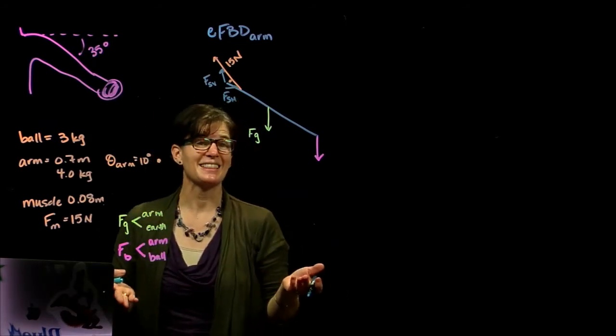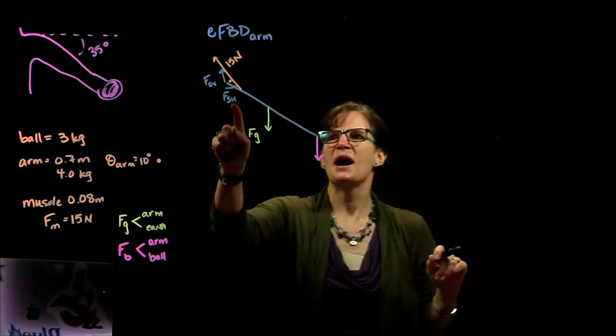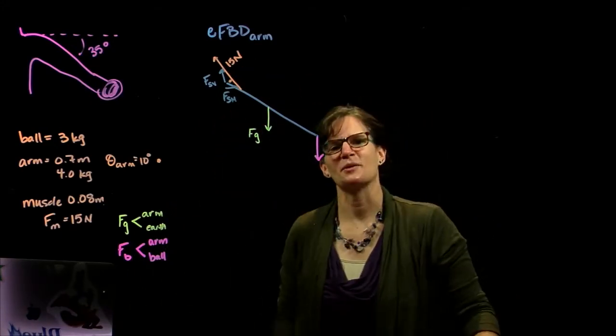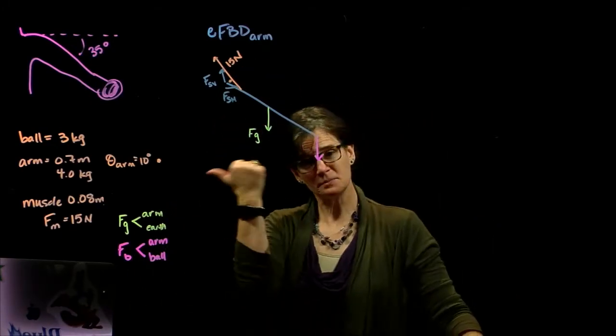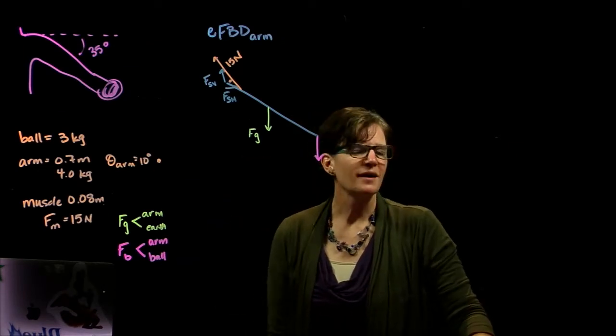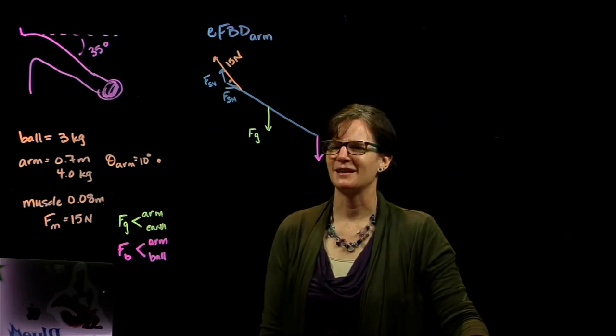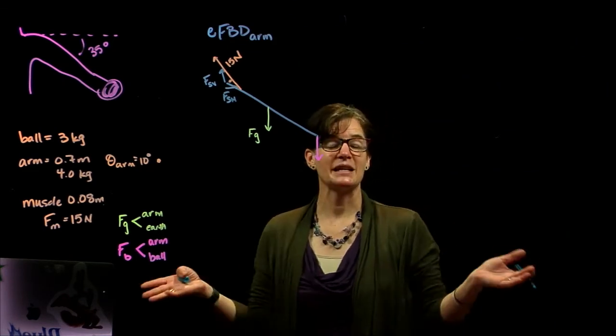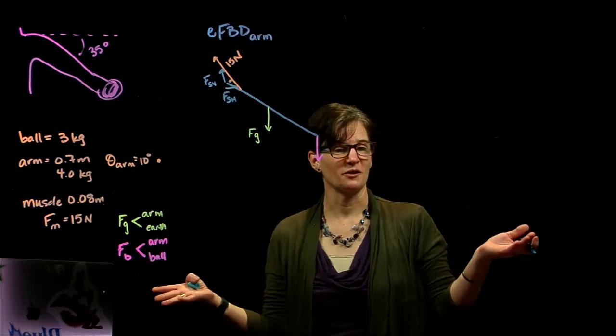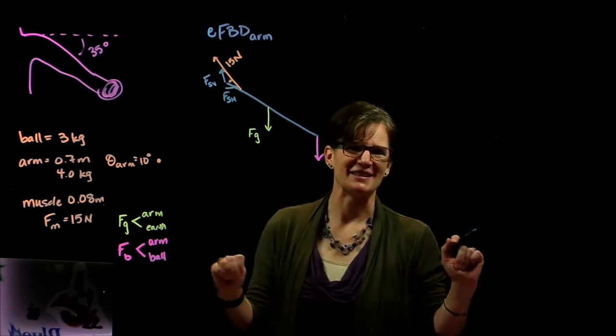Again, we can make a guess at this. I might allude to why I'm guessing the way I am, because there is a leftward component of the deltoid muscle pulling it that way, so the shoulder must be going in the opposite direction. But if we're wrong, again, the physics will tell us. So don't be too caught up on making that initial guess. And separating the shoulder joint into its horizontal and vertical components is the way we analyze forces. And so it's okay to make that separation initially.